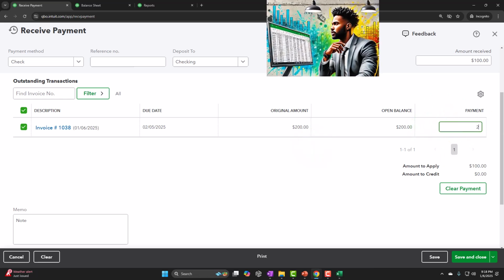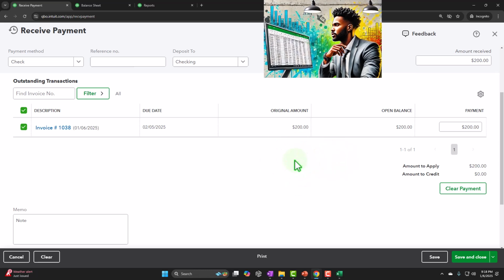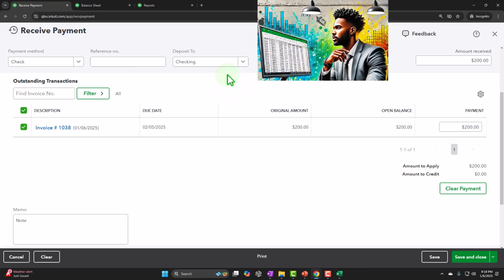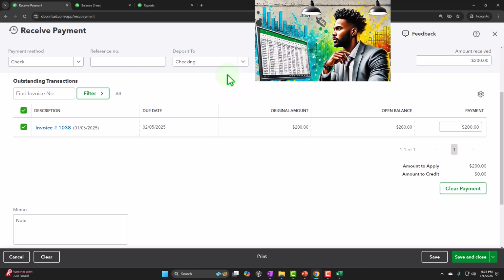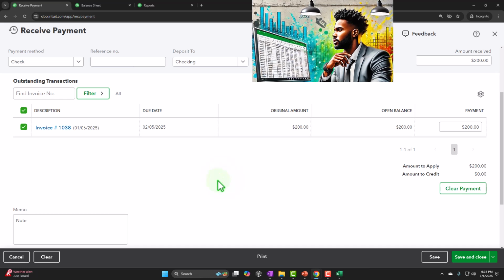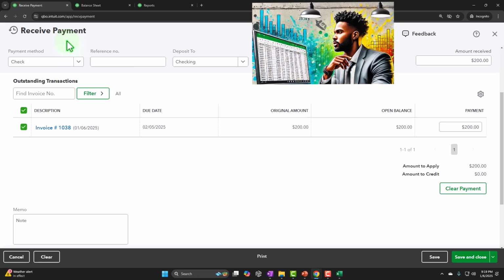So let's say they pay us the full $200. If I put it directly into the checking account, that will make it easier because I don't have to put it into an undeposited funds account. There are some pros and cons to that still, however. Note that if I record this form into the checking account, it's not a deposit form.